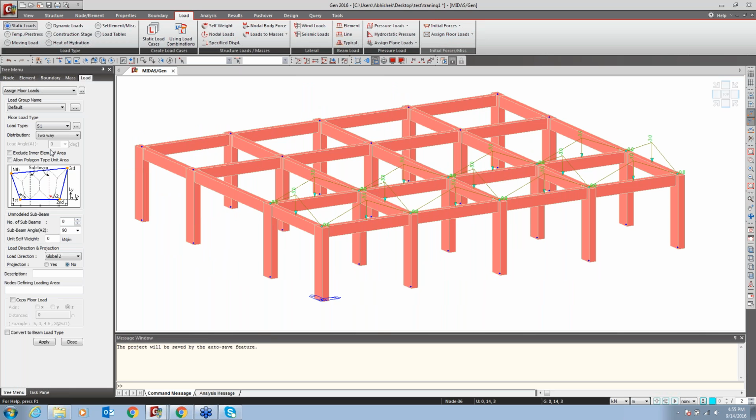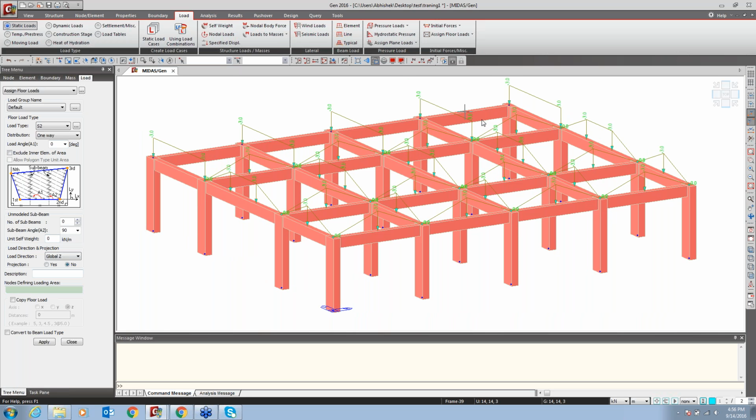Now if I change it to another portion, say S2, this one. Now you can see here my longer span will take the triangular loading, and the shorter span will take the triangular loading. So this option is available. And again, if you want the one-way loading, you can click here one way, and for which direction you can just click here, first point, last, this one and this one. The program will automatically define the one-way, two-way loading. So these types of options are available.